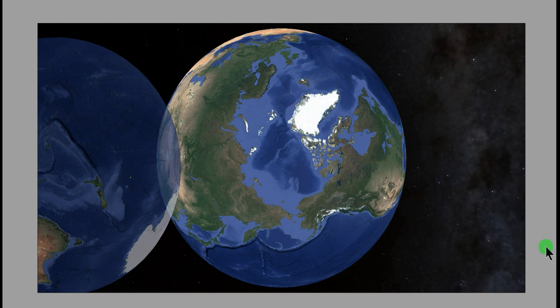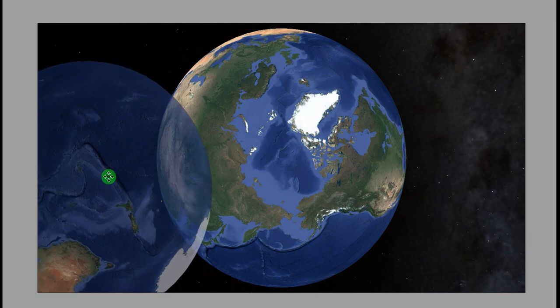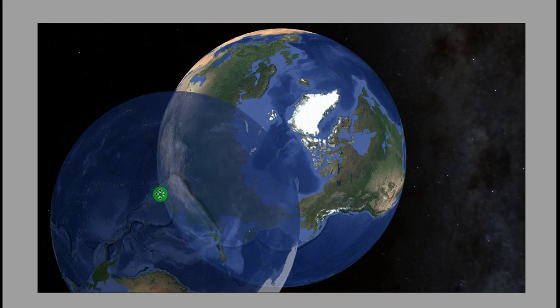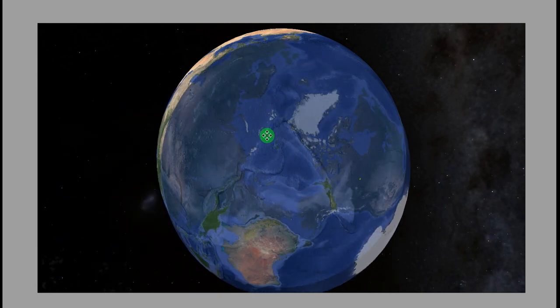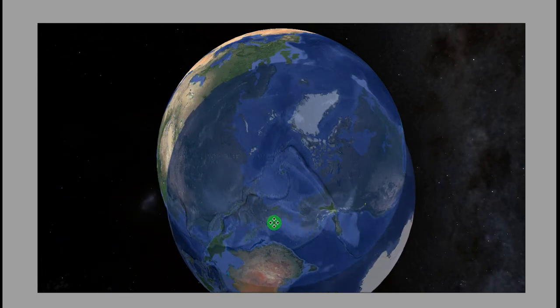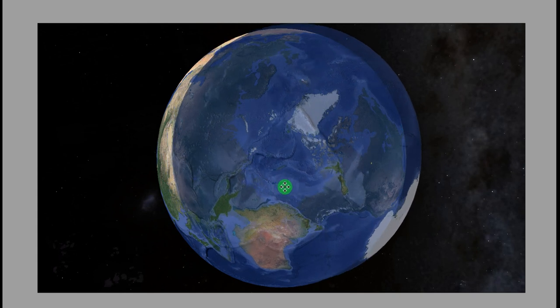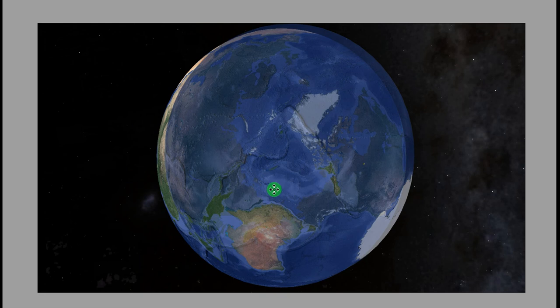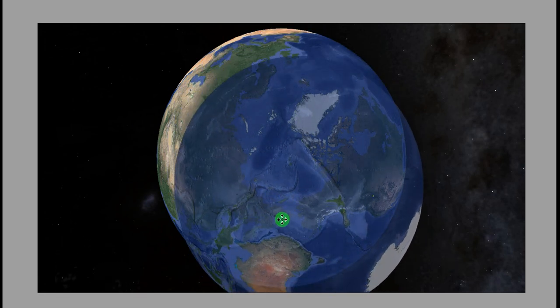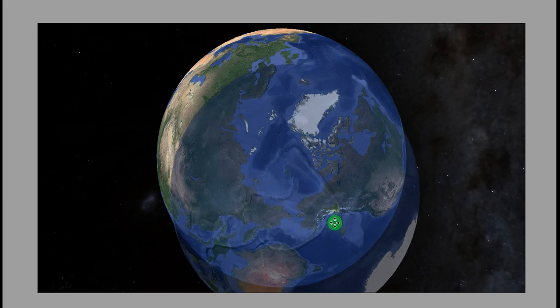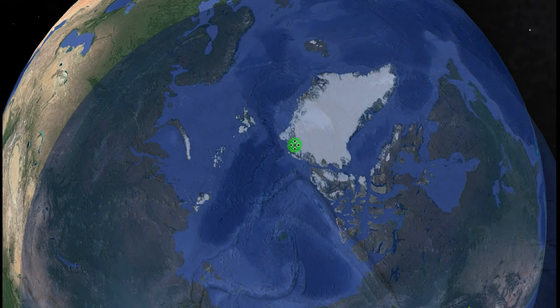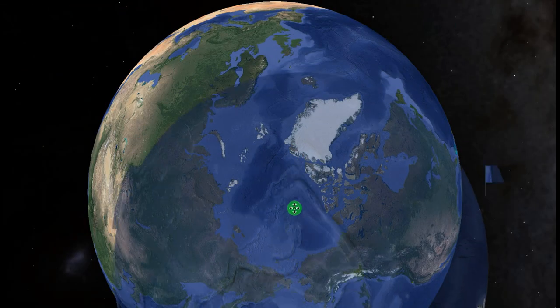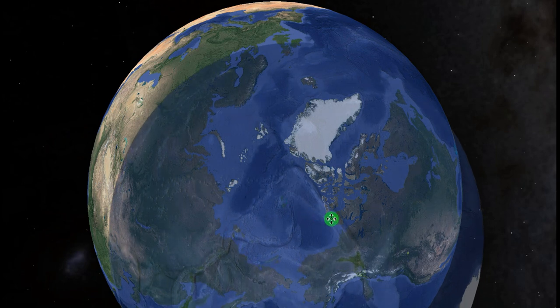Okay, here's the North Pole area, and here's that triangle area right here. And when I bring it in, you can kind of see some stuff going on here, especially right there. You can see how that fits in there.